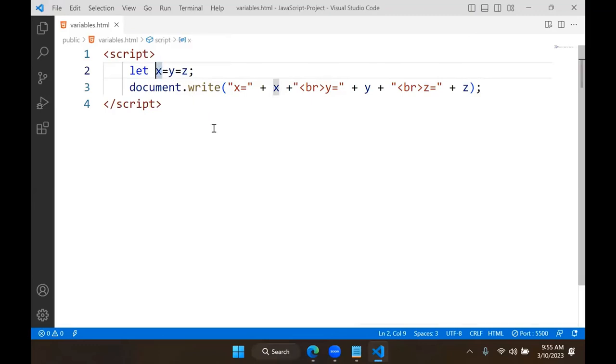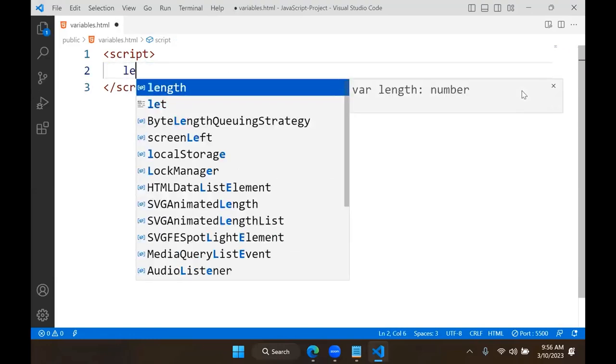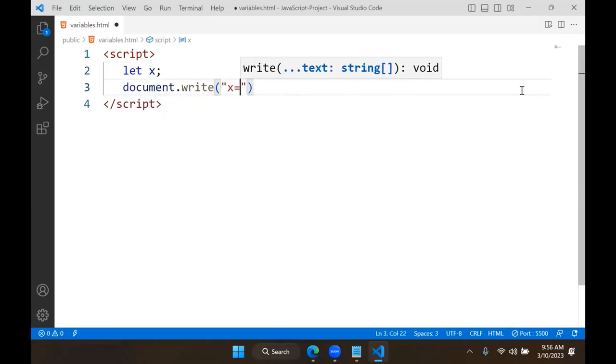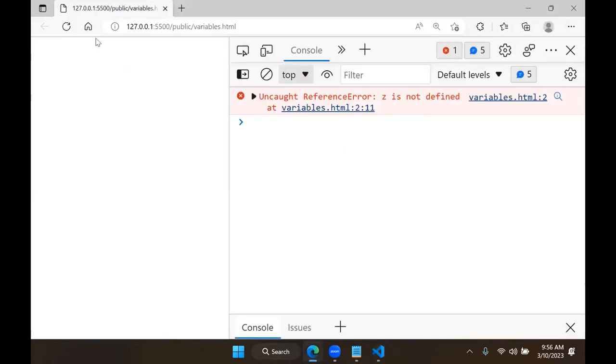Here, the very important technical point to understand is this: suppose I am declaring a variable and no value is mentioned for it. That means let x, document.write x is equal to plus x. What is the value of x now? x will return a value called undefined.